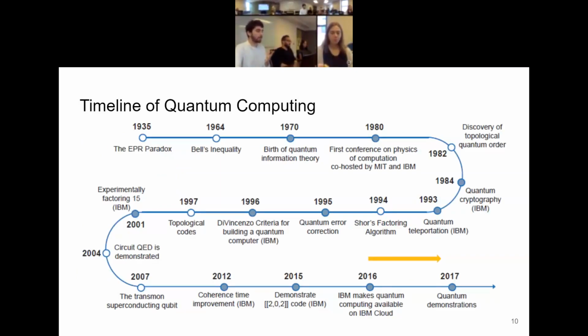So quantum computing basically began in the early 20th century, along with the end of classical physics and the quantum revolution. The EPR paradox was a concern to Einstein because it suggested that we might be able to do faster than light information transfer using quantum physics. That kind of set off a whole century of debate, and only as of a few years ago can people like you and me actually access real quantum computers through the cloud. So they actually exist, they just don't have a ton of computational power yet because they're still kind of small and noisy and inefficient.